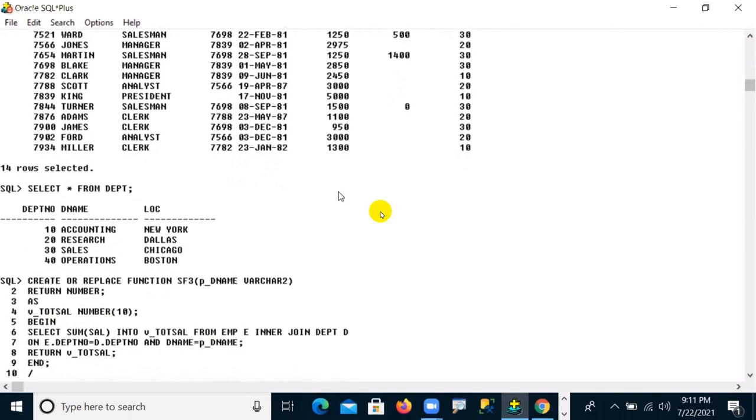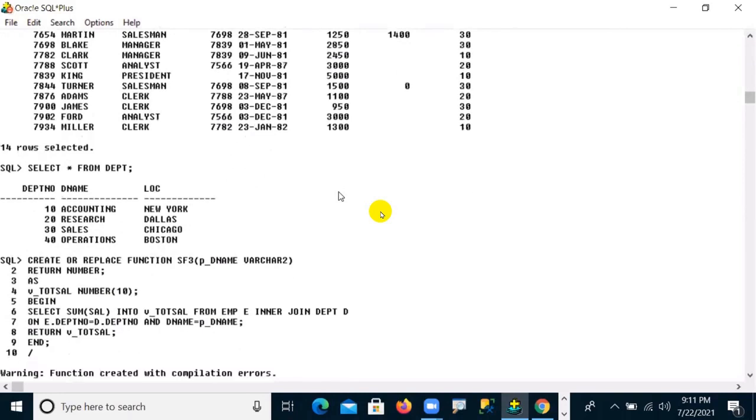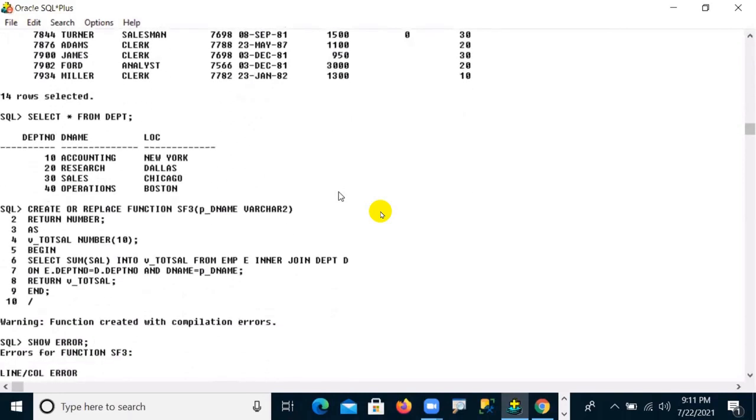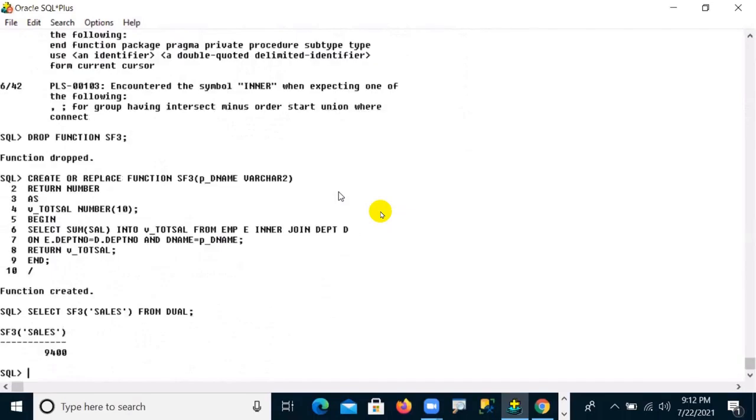So 6 times is matching. The 6 employees' salaries you can sum together, and finally it comes out as 9,400.